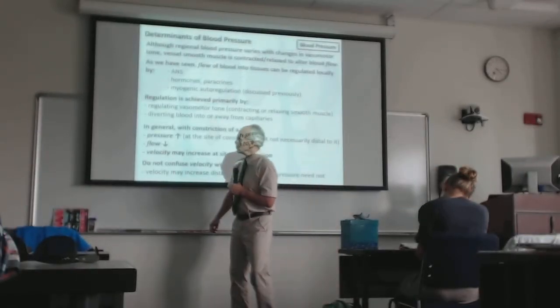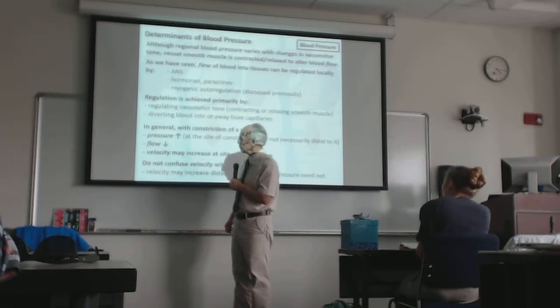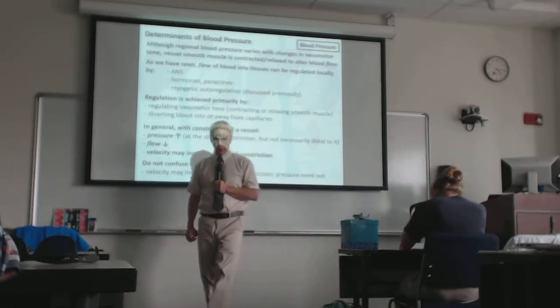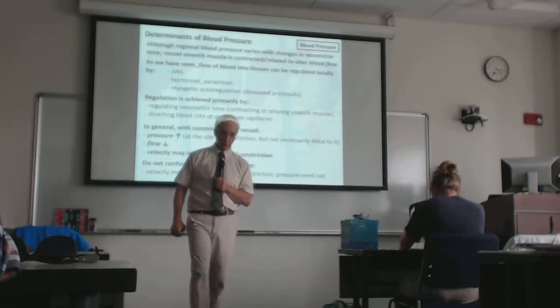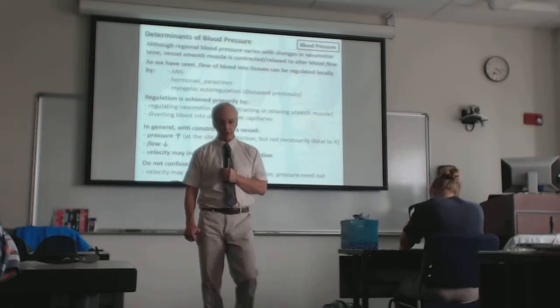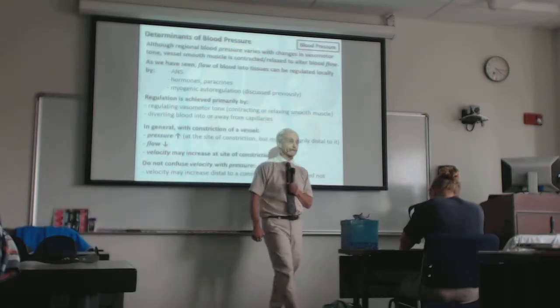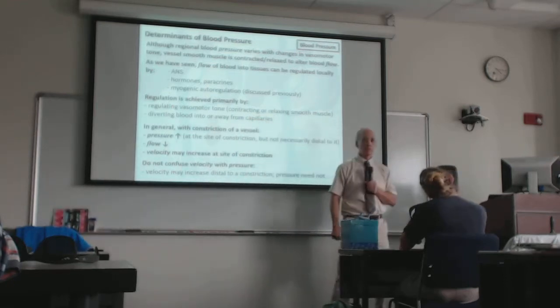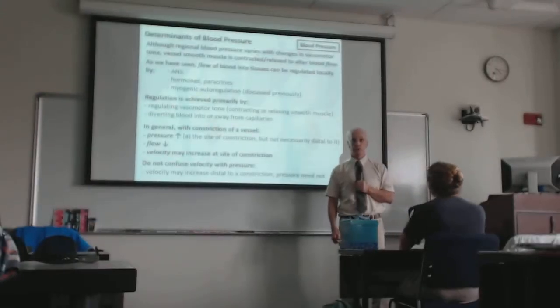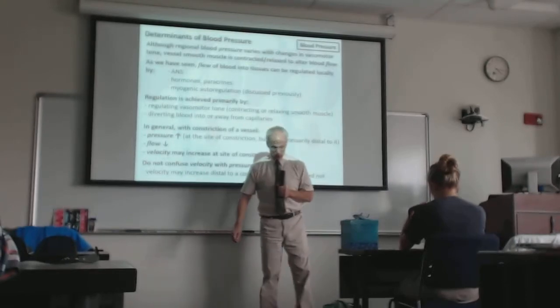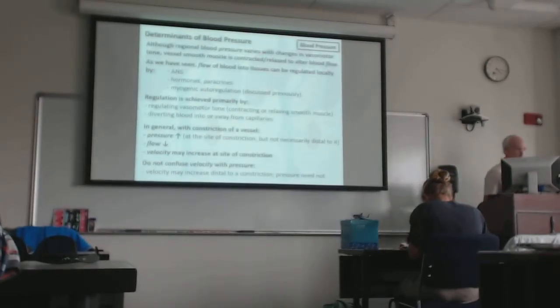What is the relationship between velocity and flow? So as I increase velocity of blood in a blood vessel, what should happen to flow? Should it go up or down? Up. Increase velocity, what should happen to flow? Increase, all else being equal. All right, so make sure you understand we have a direct relationship between all of these if we don't have any complicating factors such as vessel size.